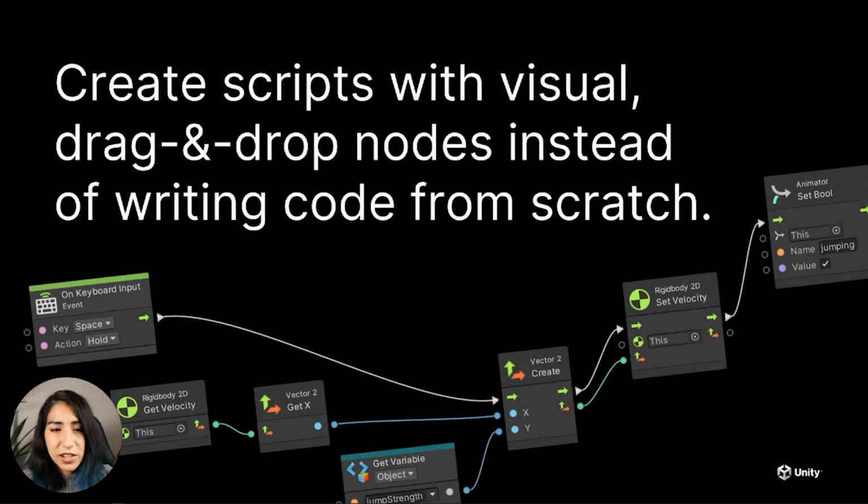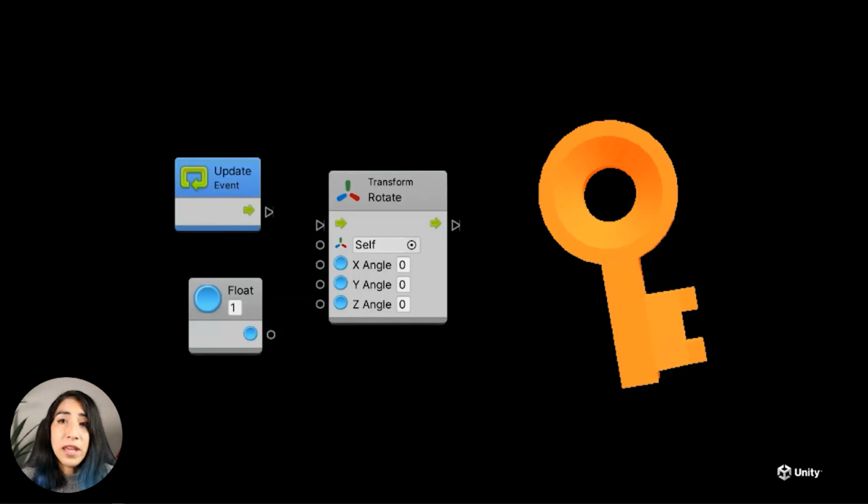Let's find out. So I want to start out with a brief example to show you how visual scripting can work. I have this key here on the screen and I want to make it rotate. And I can do that by using 3 visual scripting nodes. First, I need an update node that will tell my game to execute logic at every frame of the game.